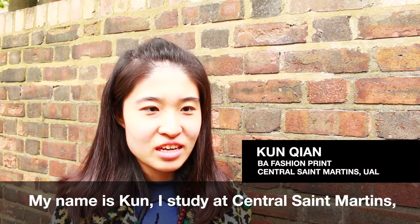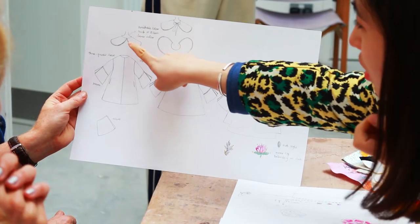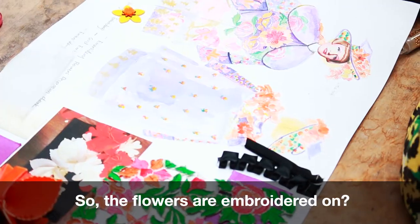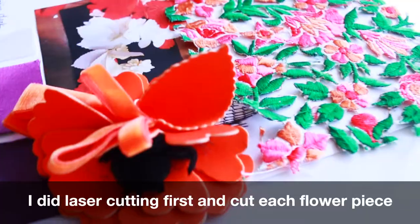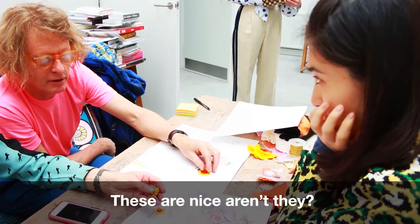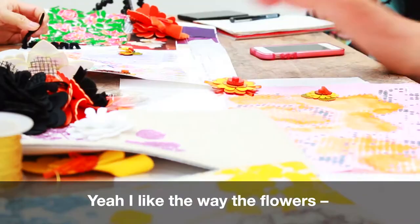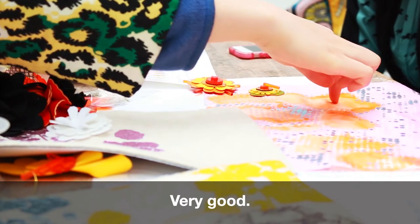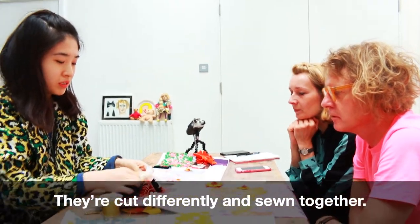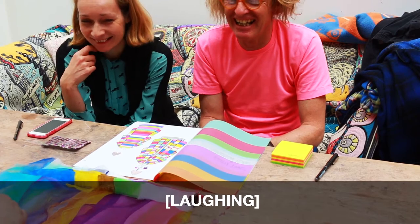My name is Twin. I study CSM fashion print, second year. The concept is Blooming Moment. I love flowers. The flowers are embroidered on — I did laser cutting first and cut like each flower piece and stitched hands together. That's my favourite thing. Did you make them? Yeah, I did laser cut for us. I love the flowers. I think that's really good. I like the way the flowers work on the print very nicely. And this is all flowers, like I made it. Fantastic. It's very funny, I think, and I love her. I love his laughing. You should be a politician.